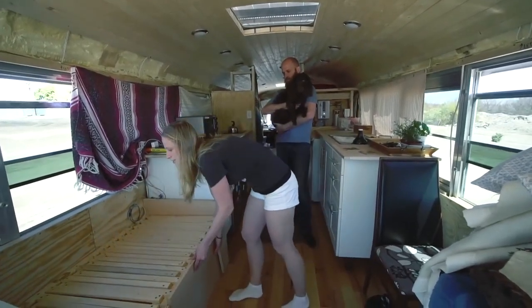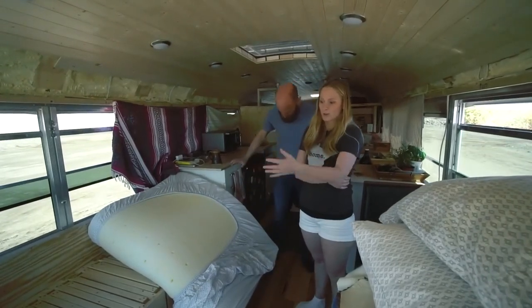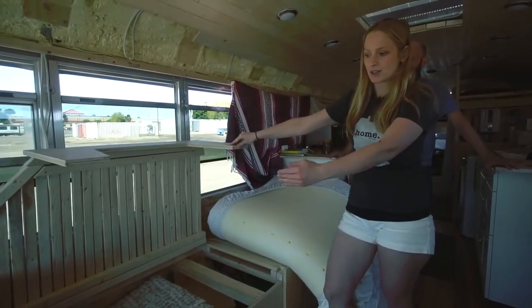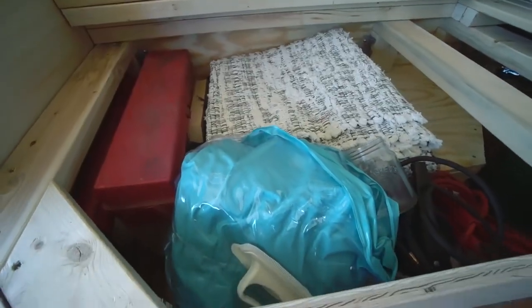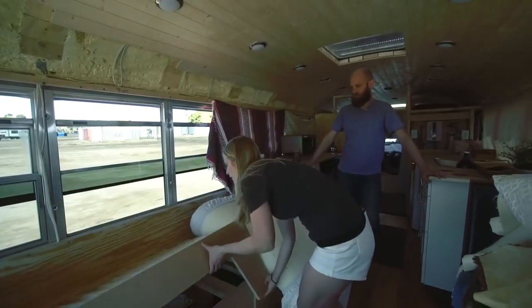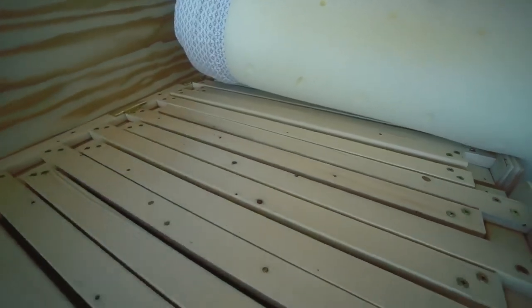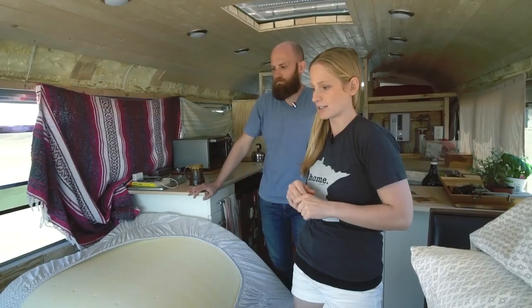All four of the wheel wells are the same — framed out with two-by-twos and the foam was sprayed after the framing went in. I wanted the couch to go down a little, not all the way to the end of the wheel well. I'm going to build an arm on the end with a cup holder in the top and an outlet on the front. It was pretty straightforward — I saw a picture on Pinterest on how to build something like this. I realized the slats need to be square in order to pull out easily.